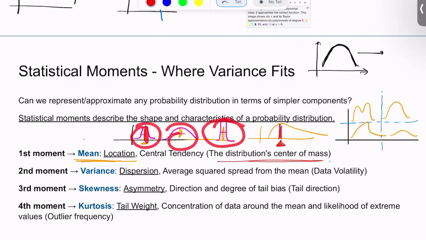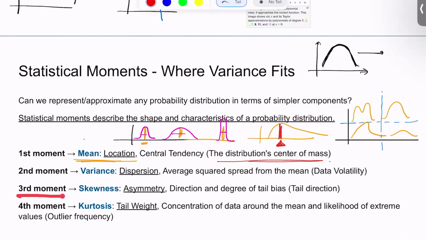We first define the location where we want to locate a distribution, and then we try to define the spread around the mean. So this is the data volatility that is given by the variance. Now, if you notice here, we are always trying to have a symmetric distribution around the mean, for easier understanding. There could be a case where we can define a distribution that is asymmetric, something like this. It's asymmetric around the mean.